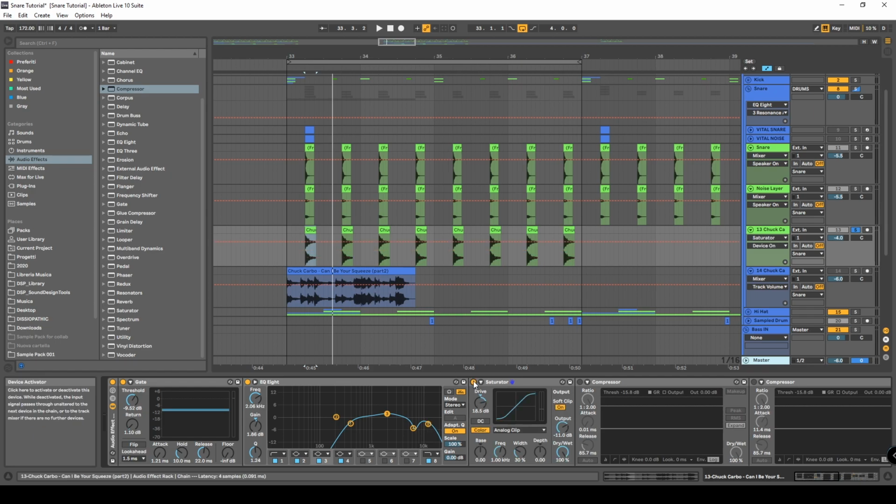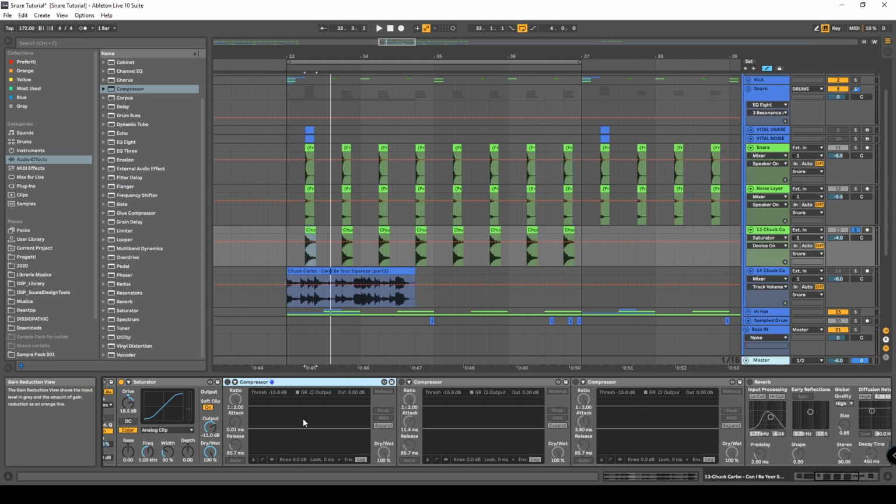Then I apply a saturator with very high parameters, 18 dB, soft clip activated, and output down to -11 dB. Then I apply this free compressor, but this is not a compressor, this is an expander. They have different parameters. This one has attack set to 0. This one is different. Yeah, they are all different. Fine tune it by yourself.